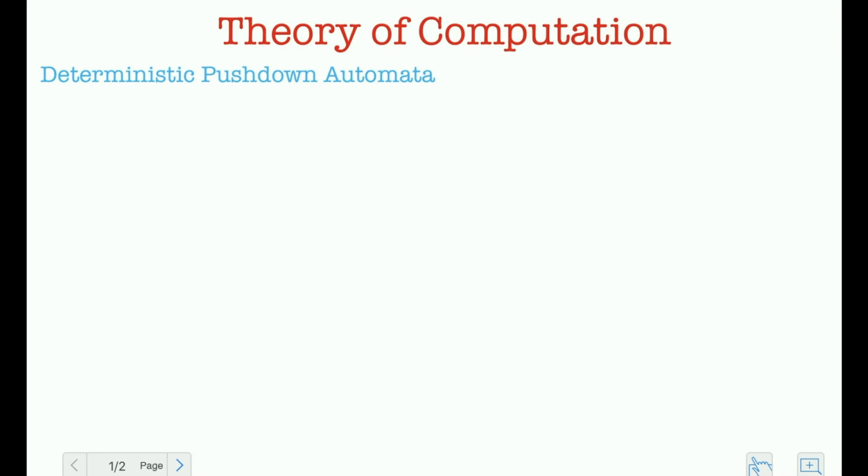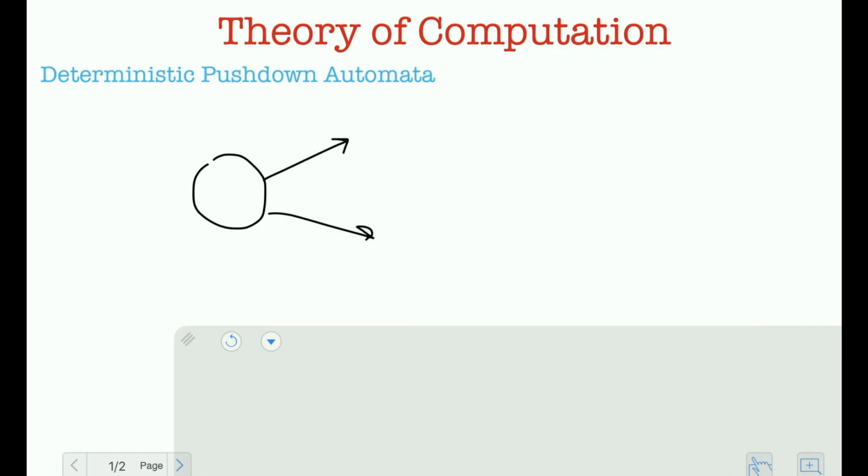Hello everyone, in this video we will talk about deterministic pushdown automata. Just as in finite automata we had deterministic and non-deterministic, in pushdown automata as well we have deterministic as well as non-deterministic pushdown automata. And here is what makes a pushdown automaton deterministic or non-deterministic. If there is a state from where I get two choices of states that I can move to, based on my input symbol and stack symbol, then I say that there is some non-determinism involved in this. So that is how a non-deterministic pushdown automaton is made.